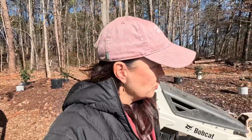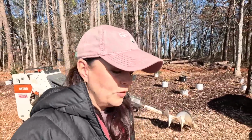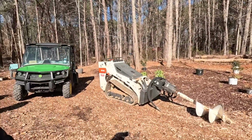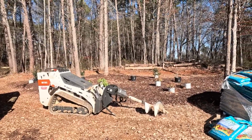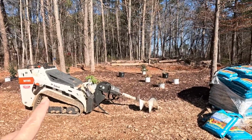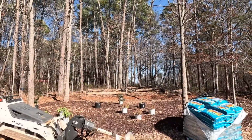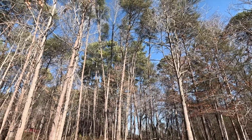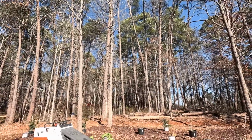Now, my sweet boy Jackson brought up the machinery and the land and sea for me, but he kind of blocked my view, so we're just going to work with the best way we got here. Coming along, this is definitely going to be the biggest, most open area that's going to probably get the most sun right here. Remember, we do have these hardwood trees, but some of them are quite small. They will develop and get bigger as time goes on.